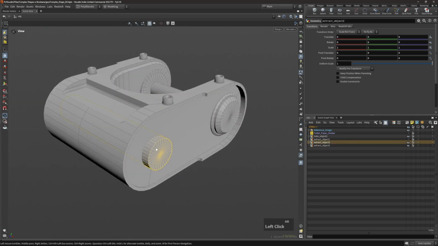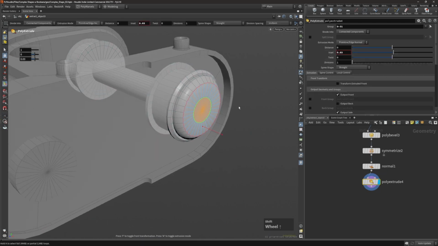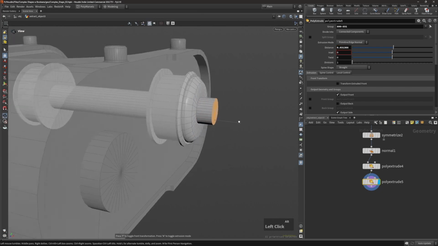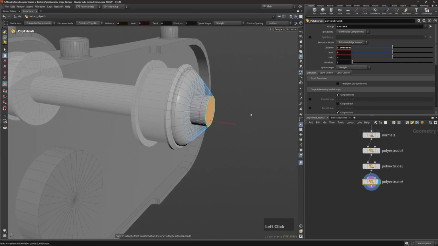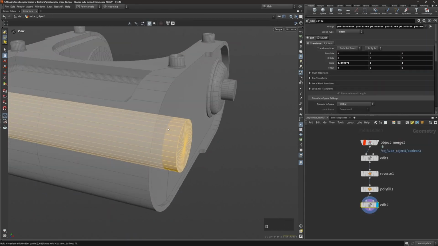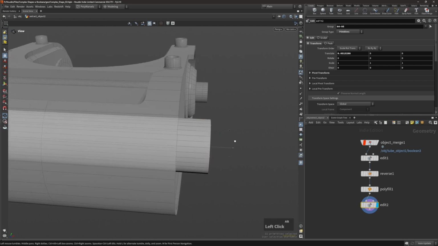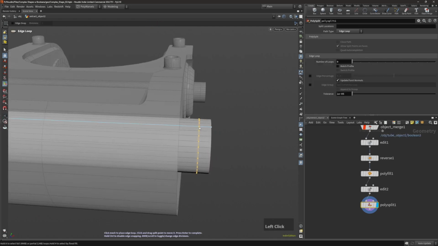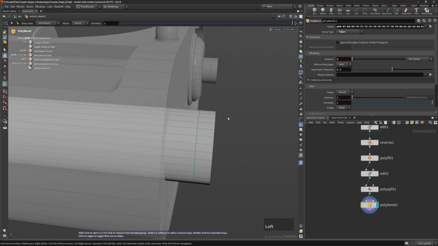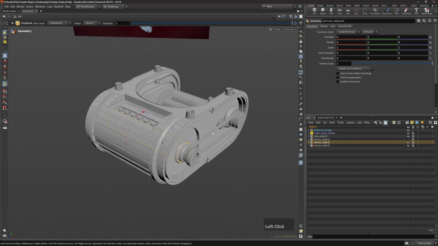Okay. So what I want to do, I want to show you one cool thing. So I can do that. Extrude inner. Let's extrude again. Something like this. Extrude again. And actually what I want to do, I want to use this. And do I need it? Let's see. Convert. Just move a little bit. And then somewhere here, let's cut or make a loop. Because actually what I want to do now, let me show you, this thing here, okay?